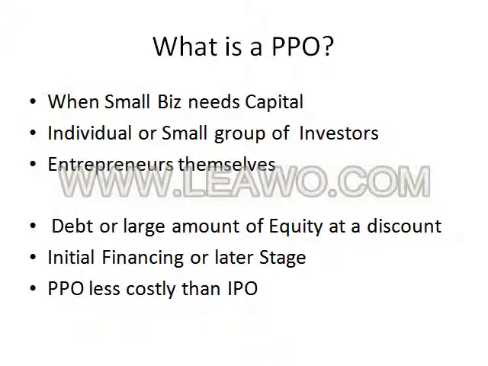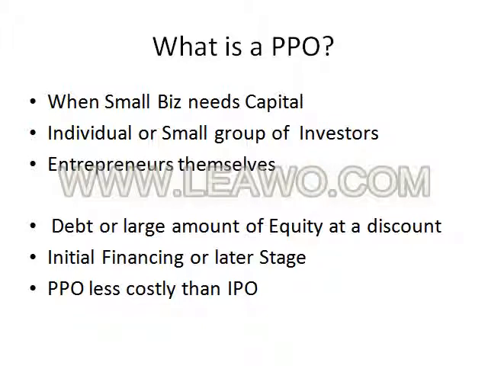A PPO, or private placement offering, comes about when a small business or a startup company needs to raise capital. Typically, an individual investor or a small group of investors will be approached by the people who are handling the issue of the securities. Sometimes the investors are entrepreneurs themselves, and this can benefit the startup company if certain synergies can be made.